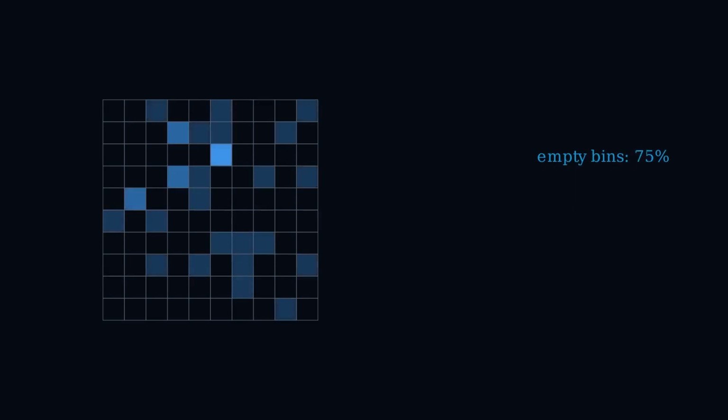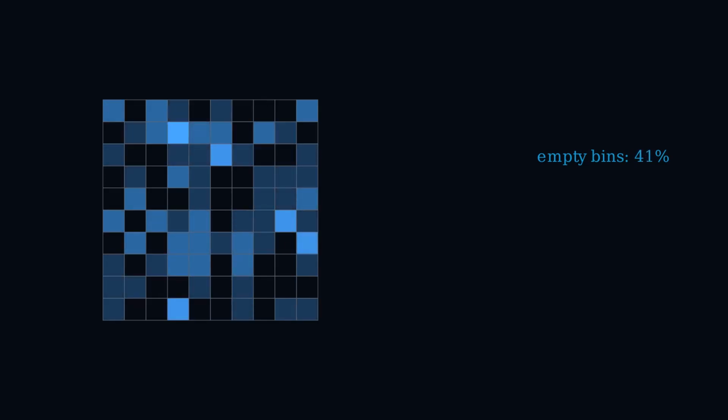Last one, a genuinely surprising appearance. Imagine throwing n balls randomly into n bins, 1 ball at a time. This is exactly how hash tables and distributed systems distribute data. As n grows large, the fraction of bins that end up completely empty approaches 1 over e, about 36.8%. Same number, showing up again, this time inside the machinery of computer science.